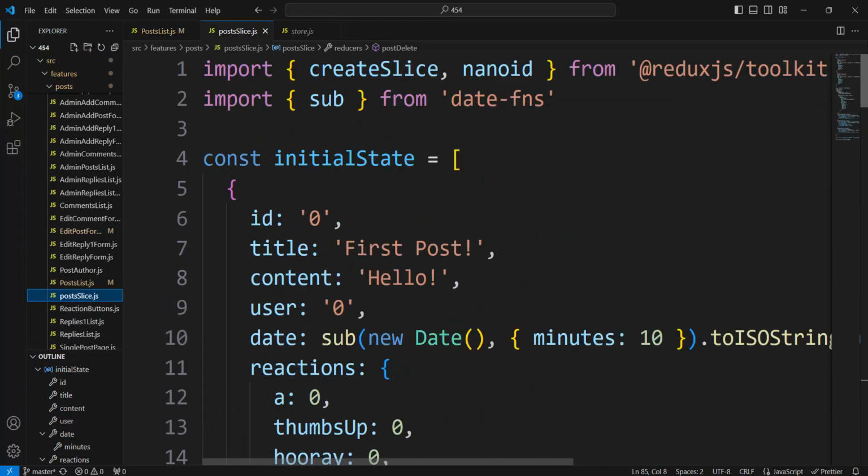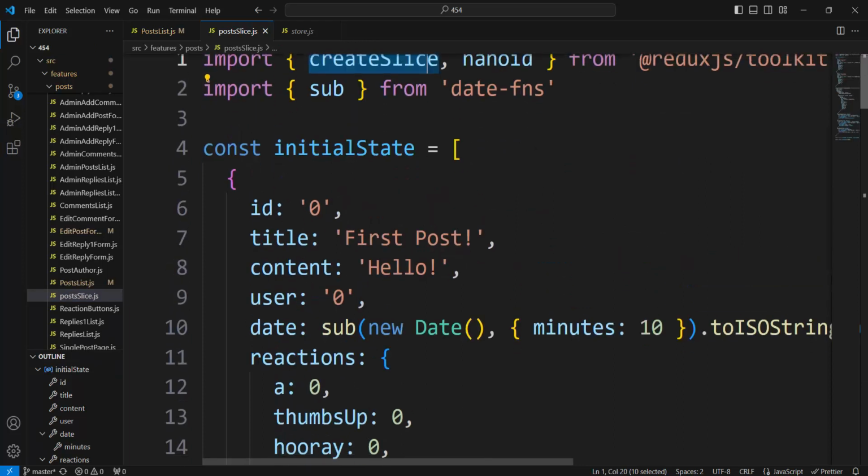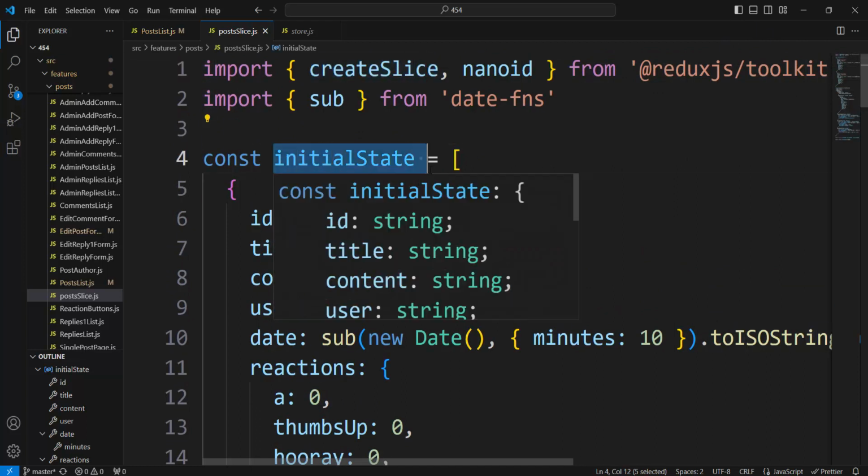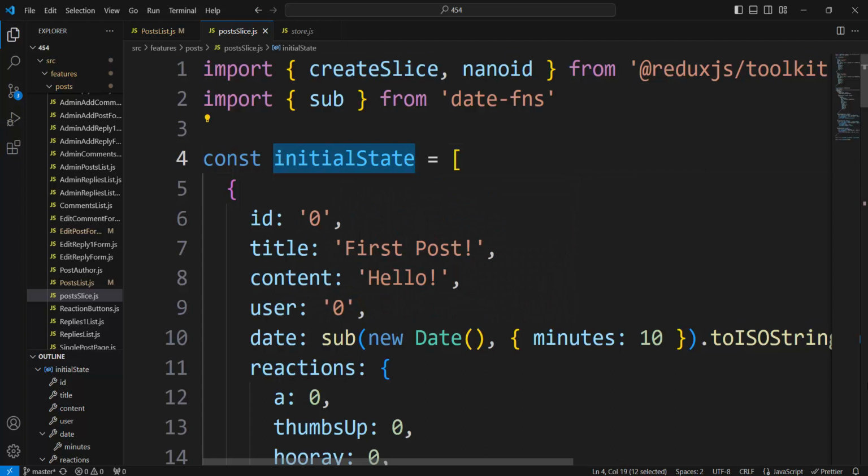Here in postsSlice, we import createSlice like before, and it is all like before from Redux Toolkit. And initial state, now our data is in the memory of our device, not remote, not outside. In the initial state, we created 2 posts so that we have some visible immediately.